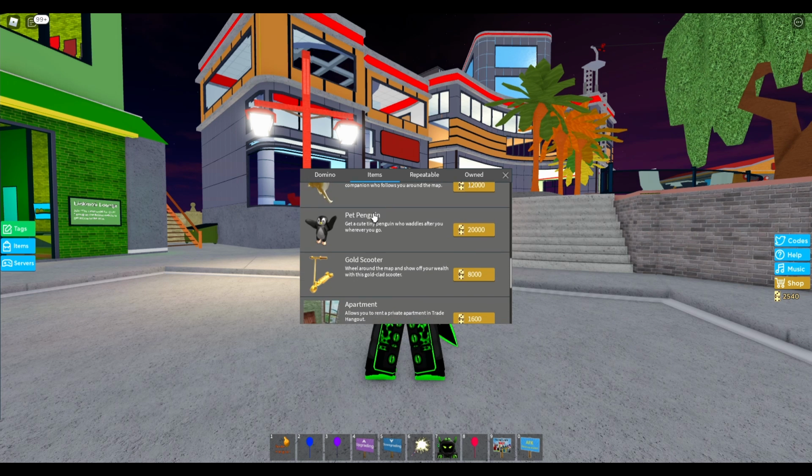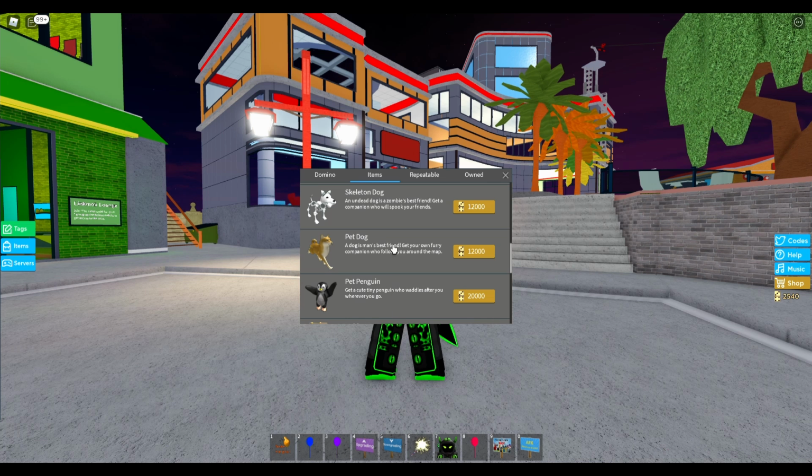Now, the next things are the pets. There are 3 different pets. There's a skeleton dog, a pet dog, and a pet penguin. So, with these, I don't see too many people who ever have these, to be honest. I don't really think they're that cool. To be honest, I'm going to have to give it a 0 out of 10 or maybe a 1 out of 10 for all these.